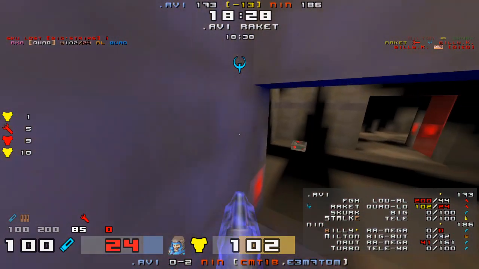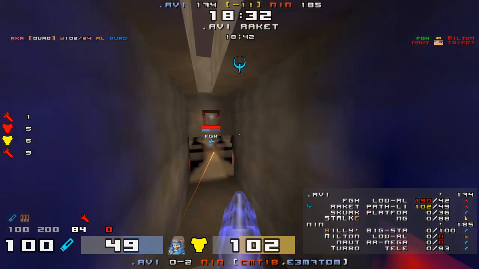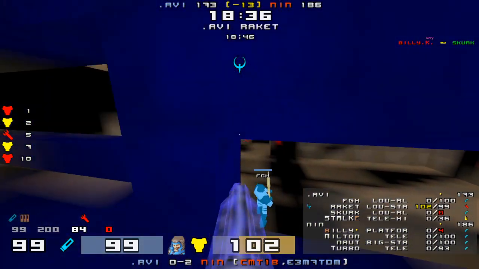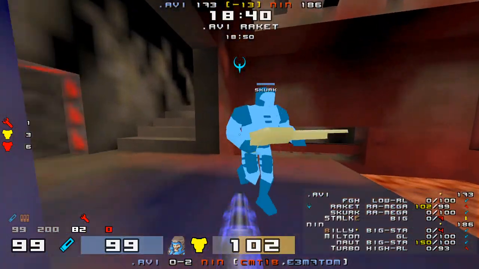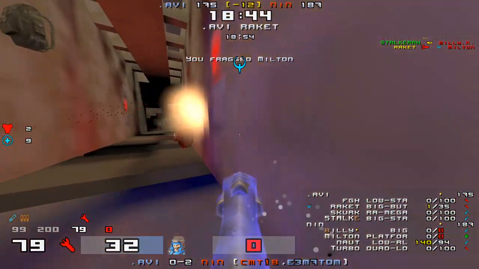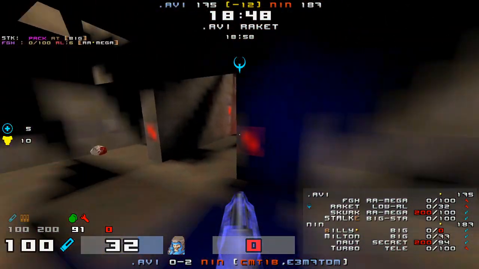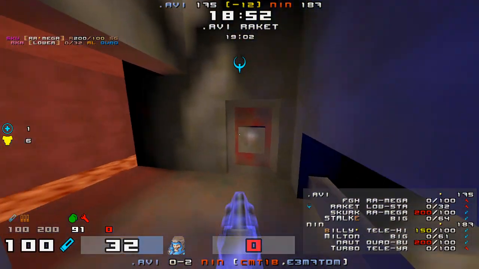Nice, using the splash on the front wall to take care of Billy the kangaroo. Yeah, team kill, that's very nice. Squeaky bum time, yeah. Holy shit. Nautilus narrowly escapes that quad rocket coming after him.